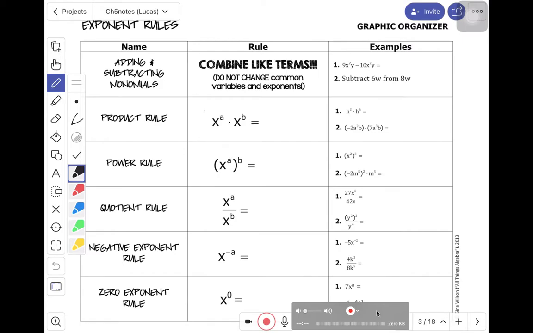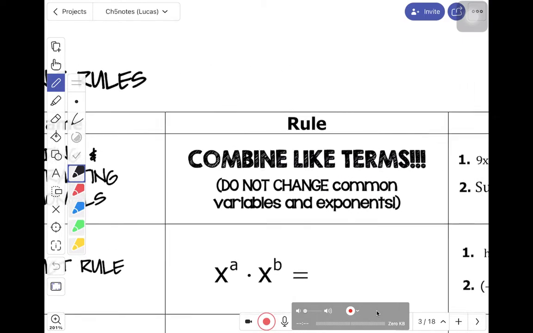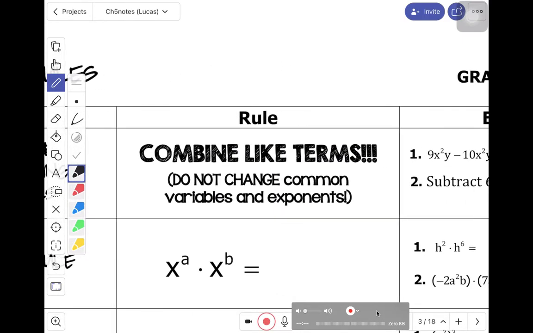Before we get started, let's talk about something that doesn't necessarily pertain to multiplying or dividing monomials or polynomials, but we want to talk about what it's like to add or subtract some monomial terms. In that case, you might remember the phrase that whenever we see that big plus or minus sign in between, we actually work to combine like terms. We don't change the common variables or the exponents involved. Remember, like terms is a definition back from chapter 1. Like terms are just terms that share the exact same variable part.